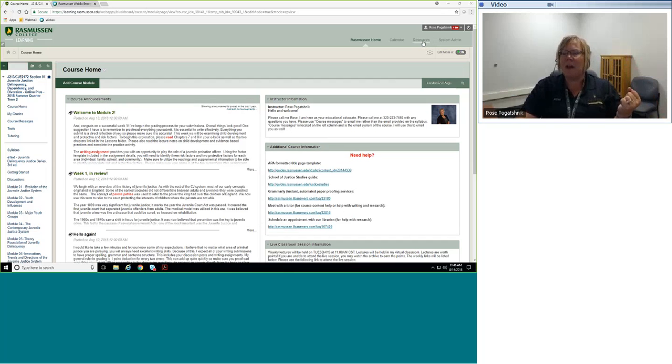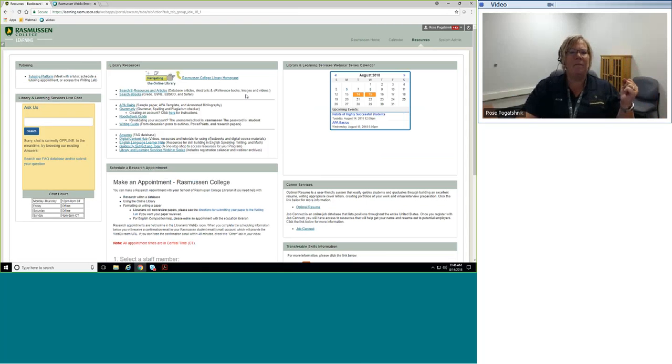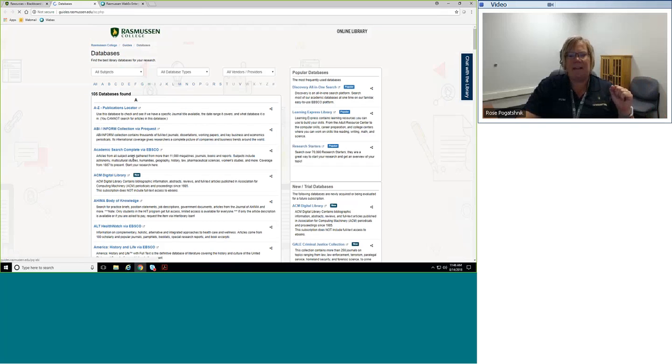If you look up here under the Resources tab, if you click on the Resources tab, this is where you get the APA guide. If you need help with the title page, in-text citation, all of that is going to be under the APA guide. Grammarly is that proofing service that I just talked about. First time you use it, you need to set up an account. Noodle Tools will help you create a reference page in APA format. Searching e-resources and articles. This is basically where you get to our library databases. And again, the librarian, for example, can help you with this.